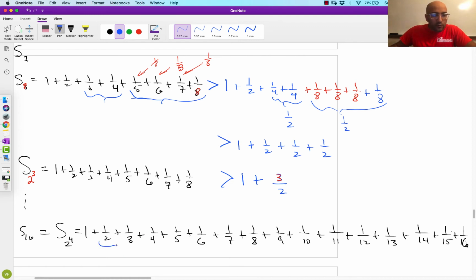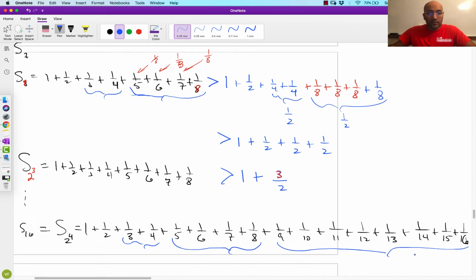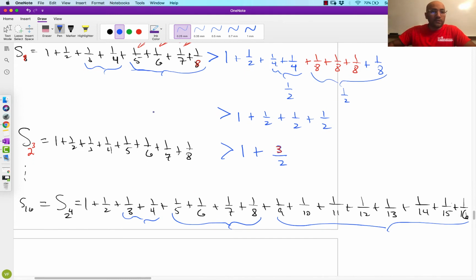I already know I want to group up these two. Oops. I want to group up these two, right? And then I want to group up these guys. And now I want to group up these guys. Good. And I want to think about this brand new sequence, right? So I'm not manipulating both sides. I'm not getting a common denominator. I'm not doing any of that. I'm just saying, hey, consider this new list of numbers that's very similar, just a little different.